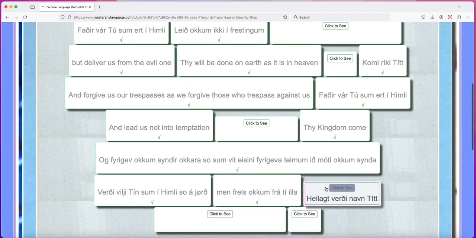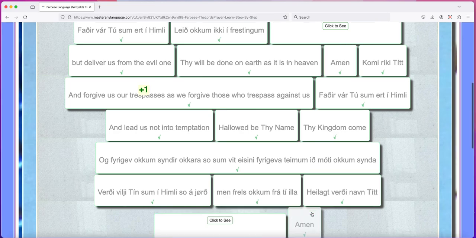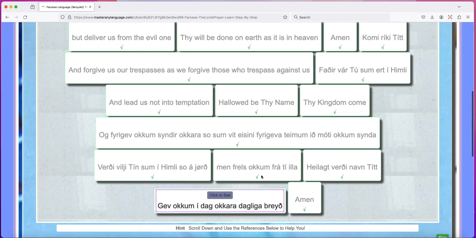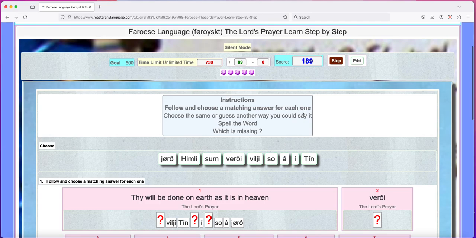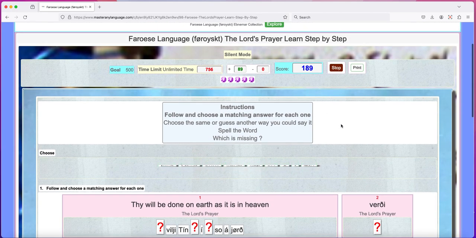Heragd verdi nan navtit. I think that's hallowed be thy name. Nav, I guess, is name. Amen. And give okum I dag okara dagliga bread. Alright. We're doing well. I'm going to stop there.